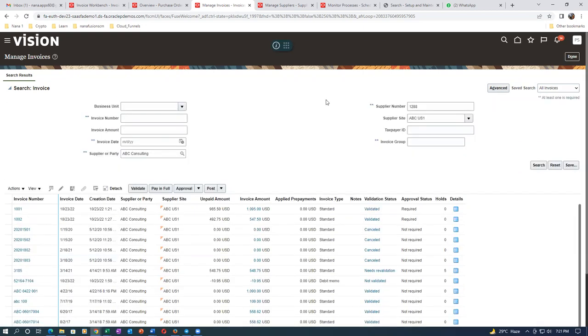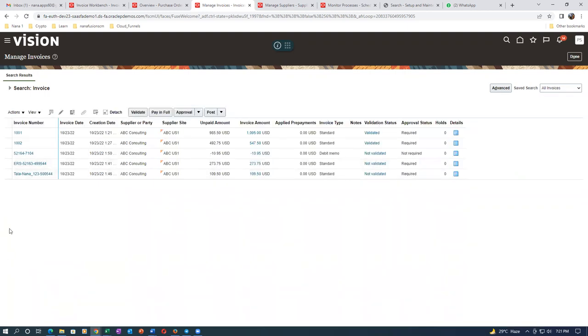How to restrict it on a day actually. There is an invoice number, invoice amount, and the date column is there. It will be great actually. Invoice date. Okay, I'm going to say invoice date is today's date. Click on search now. You can see all the invoices which are created actually. So you can see 1001, 1002 we have manually created.